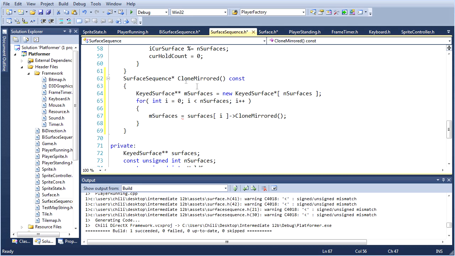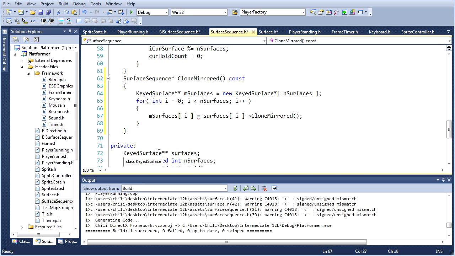Do you dislike it? Of course you dislike it, because I did it the bad way. There we go. How's that? Value of surface pointer cannot be assigned to... That's true. That is very true.